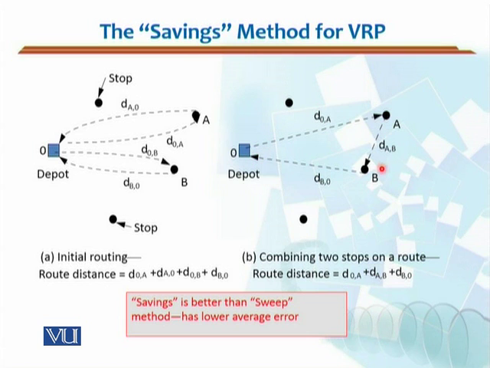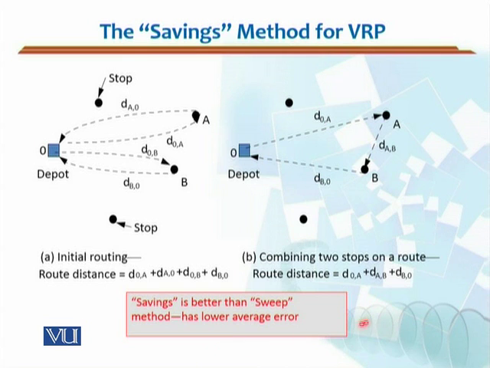तो what will happen if you can consolidate? अगर आप consolidate कर सकते हैं तो you will have to move this distance and then the distance from A to B, and then you will be moving back to the depot. So your route distance would here be D0A plus DAB plus DB0. In that case, you will be saving a lot of cost. हमने यहाँ पे अभी cost को consider तो नहीं किया, but intuitively the cost would be lesser. At the same time, आपके पास जो savings हैं वो ज़्यादा हैं. And we are considering under the condition that you can consolidate and you have the vehicles to consolidate your shipments. आप इस तरह अपने route को कर सकते हैं.